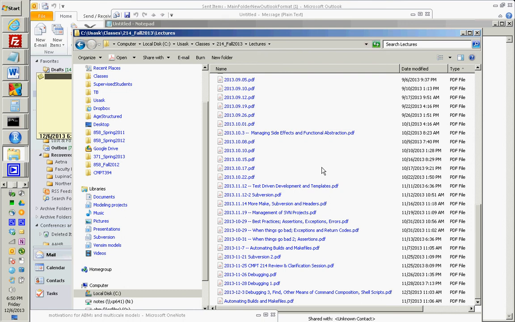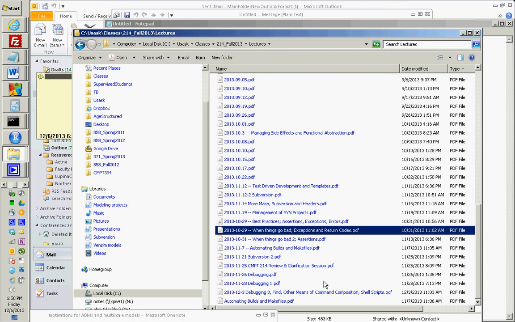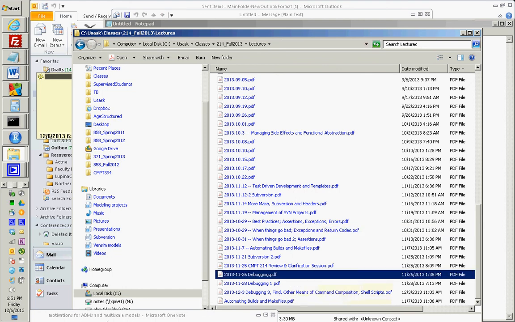So exceptions, return codes, and assertions, those are all key things. The whole idea of automating the builds is important. The notion of debugging in a way that forms hypotheses, investigates, collects observations, and, ladies and gentlemen, simplifying your input, simplifying your program. Make a copy of the program, copy the input.